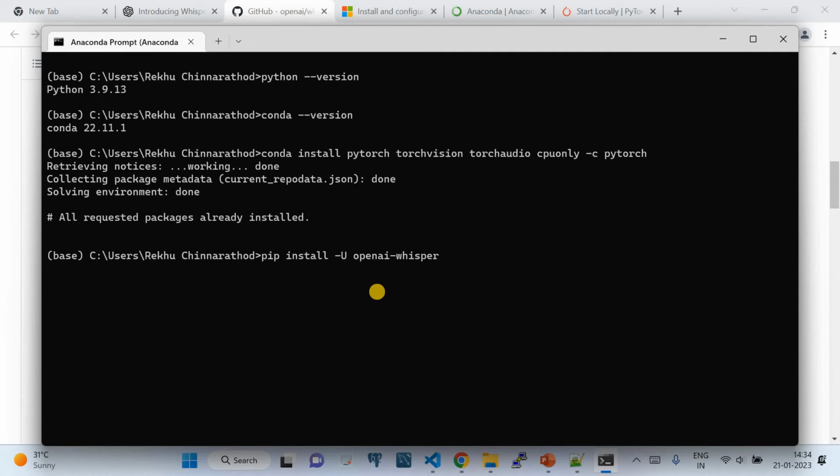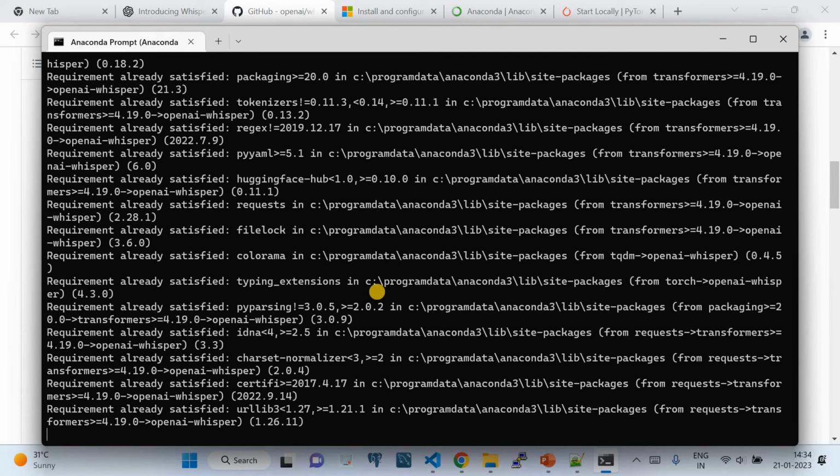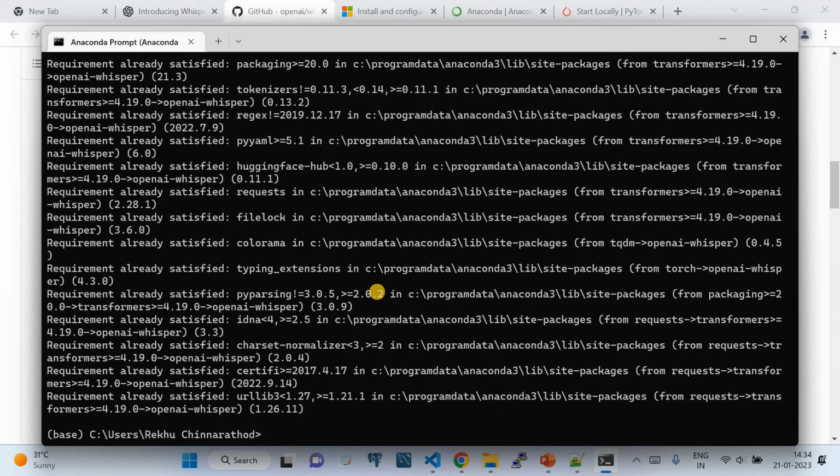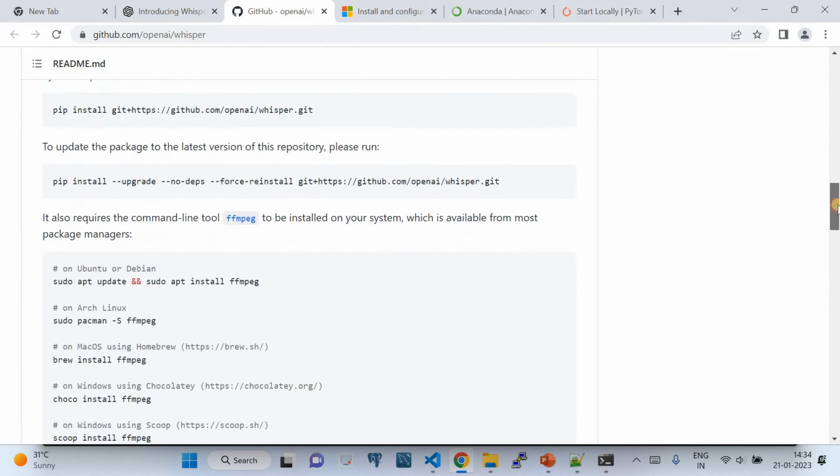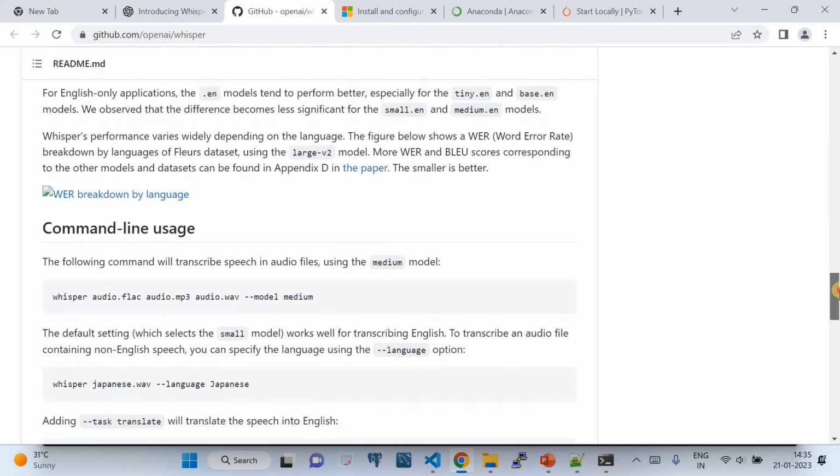These are all the configurations already done. With this, my system is equipped with the Whisper module installed. The rest I'm going to keep default because everything is fine.